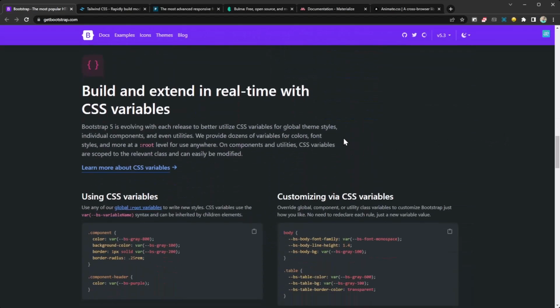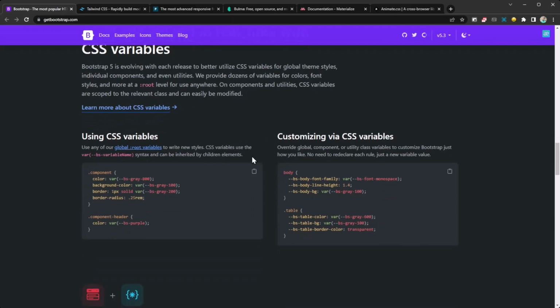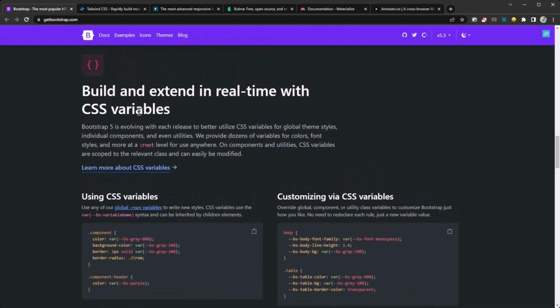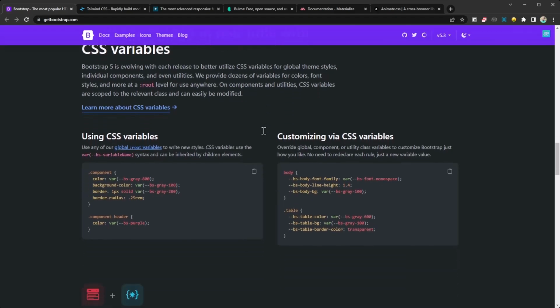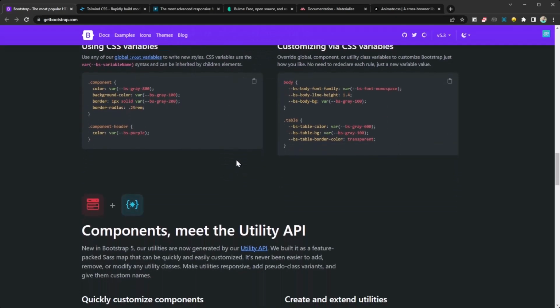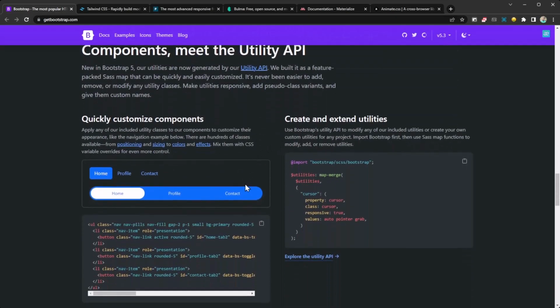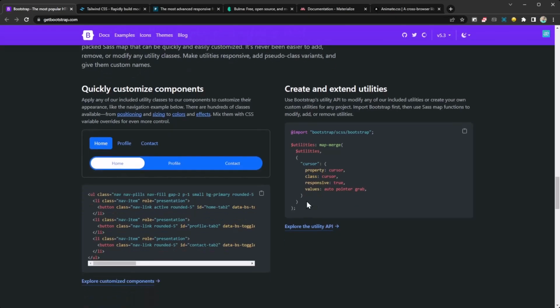And so we'll go ahead and look at some examples. So if you come here, you see it allows you to use CSS variables, and this kind of real-time effect. Whenever you modify something in a component, it appears directly. And so this is how Bootstrap works. Essentially, once you have installed Bootstrap, all you need to do is to add some specific words or some specific class names, and then you have access to all those components.